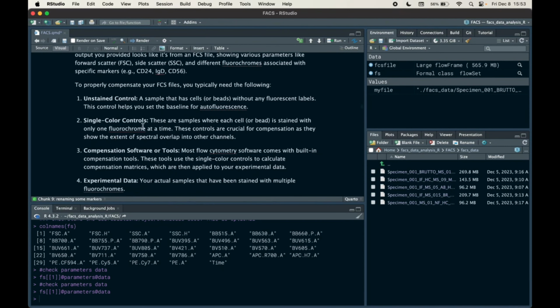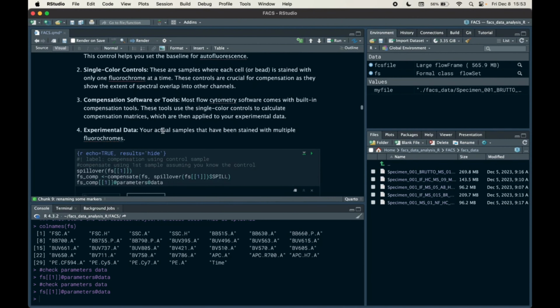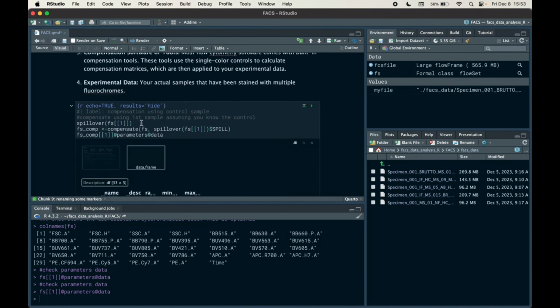Okay, and I have written all the description over here so that you can read. So I'm taking the first sample as the control sample, and on the basis of that I am compensating all the samples. Okay, so the command is spillover fs, the first sample.